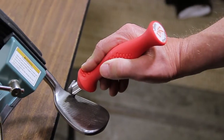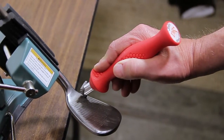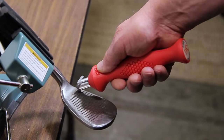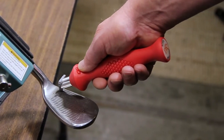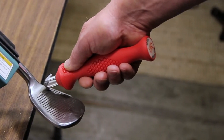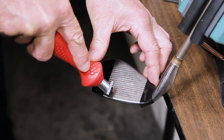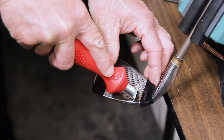The Groove Doctor was designed to be held with either the index finger forward like a writing instrument, or with the thumb on top to allow for more force. Neither way is right or wrong, it's just personal preference. Note, always pull the blade towards you. Never attempt to push the blade as it may damage your club.